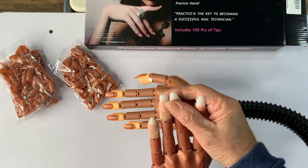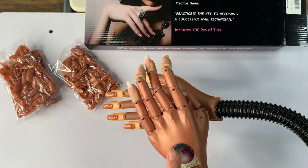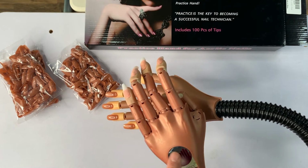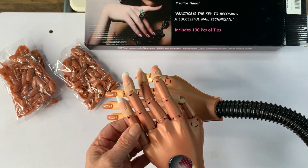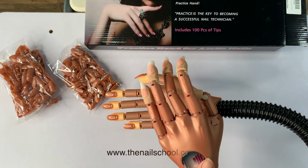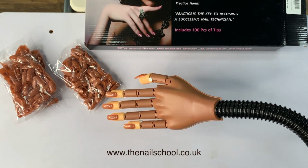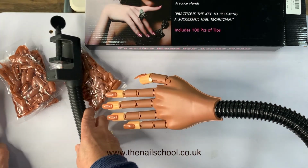I imagine the patent has run out on them, and so anybody can make these now. But this one was about, well, I will put a link to this actual one, and you'll see the difference in price is unbelievable. So that's a nail trainer if you need to get one.